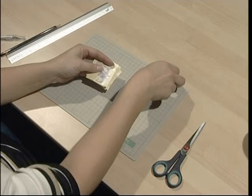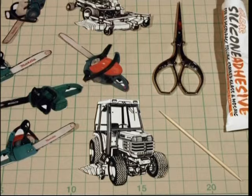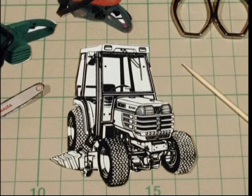And never fear, should your loved ones have more obscure hobbies that the craft shops don't cater for, find their favourite specialist magazine to source your pictures. It's amazing. Even chainsaws and farm machinery can make an attractive card, and you'll certainly struggle to find those in the high street shops.